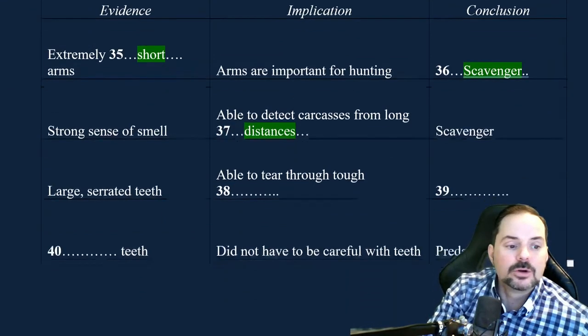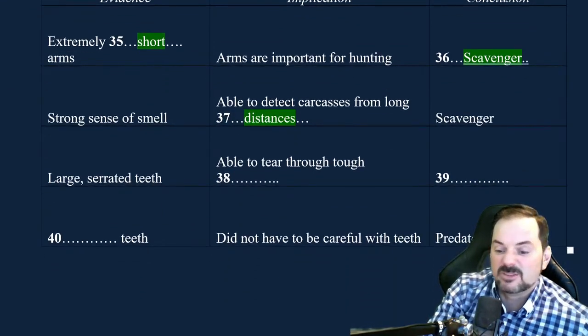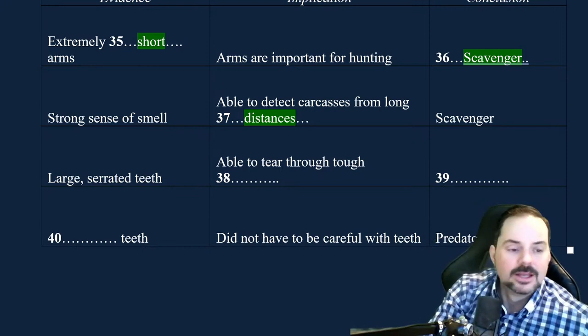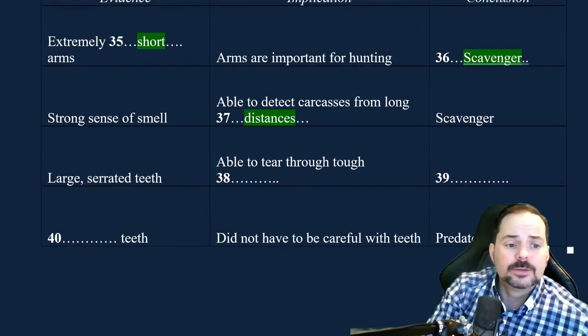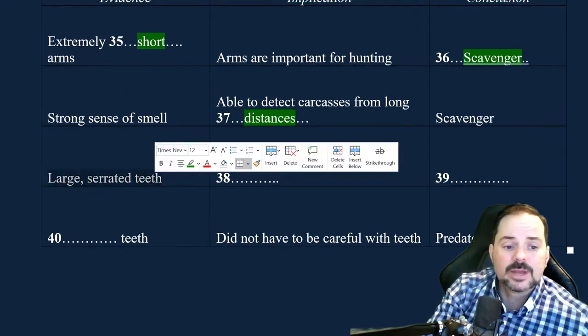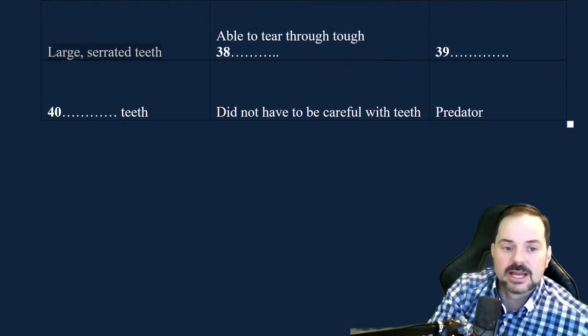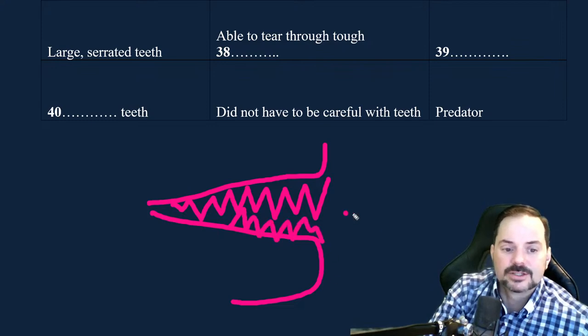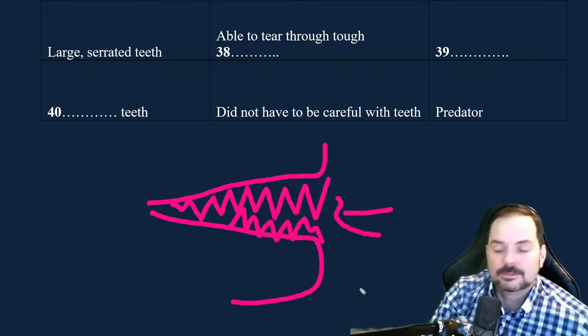Okay, let's get back to this. We've got a few more questions. Oh, Anahita, they can smell them in the water too. Yeah, okay. All right, so here we go. They have large serrated teeth, the T-Rex, not black bear, although black bears also kind of have serrated teeth. Serrated teeth means the teeth are like this. So this is the mouth, okay? Serrated means they're like that. Like a shark. Okay, very scary, right? That's a serrated teeth.